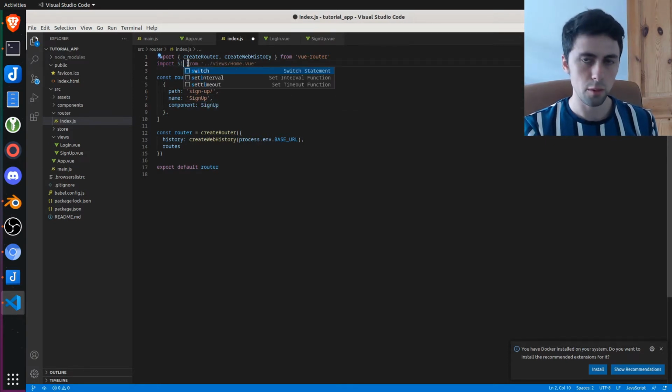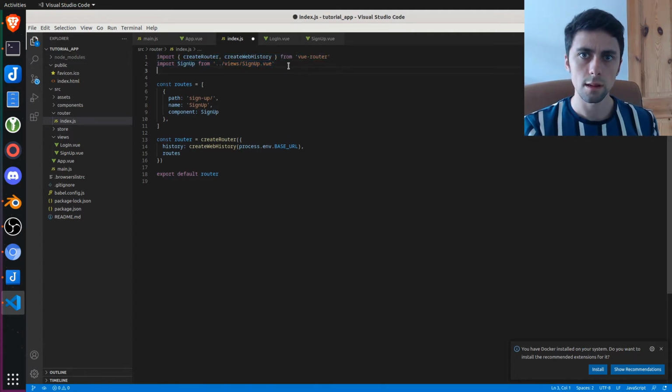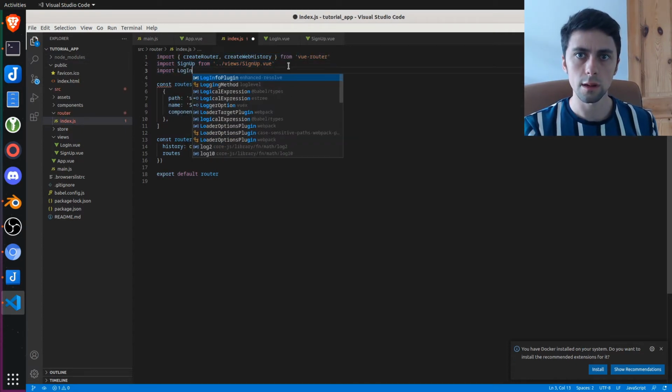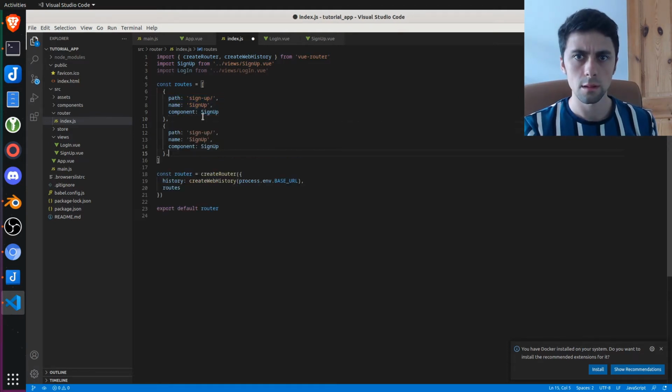Now this, we haven't imported that, so import SignUp from SignUp.vue, and I guess we can do import Login from views Login.vue. Okay, so we can go ahead and copy and paste this. Instead it's going to be login.